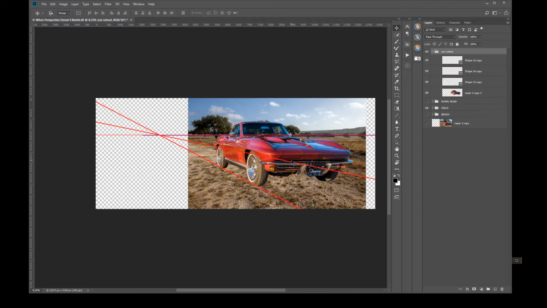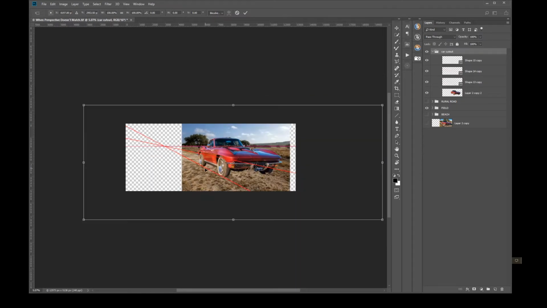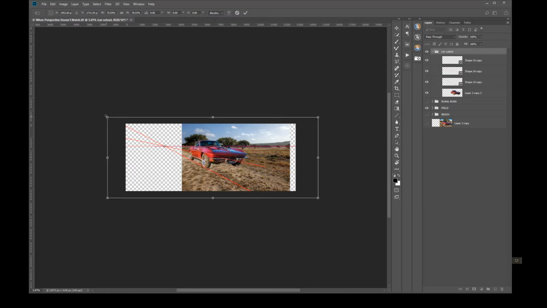And if we do a Control-T again, let's zoom out again with Control-0 so we can see the handles of our transformation. Pick up our spot in the middle and set it on the horizon. Hold our Shift and Alt key and transform that car down just a little. Commit our transformation.